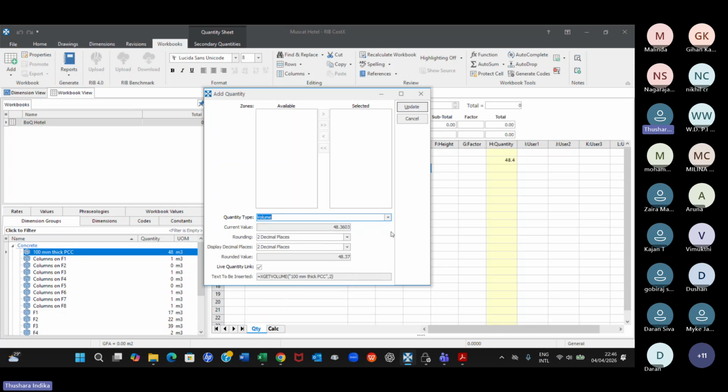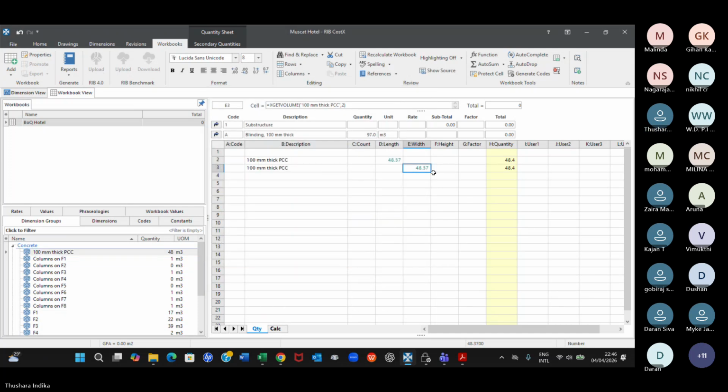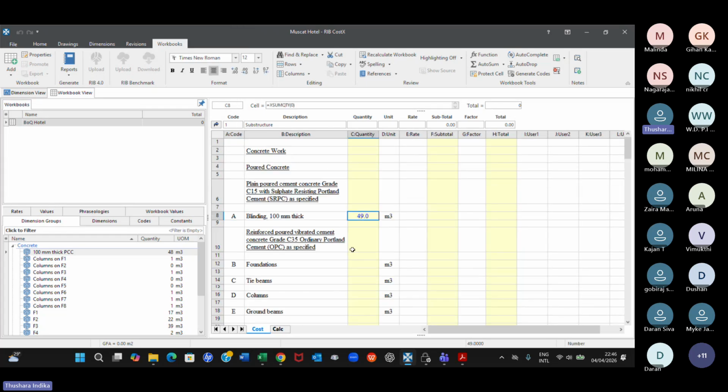Right? You can say you want the volume, and then you can update. You can see whether you put it here or here, you get the same value here and with the description. So I don't have to do it twice. So remove that. And that is automatically linked to the level 2, which is the BOQ level. You don't type anything here. Anyway, manual typing is not there. Simple as that.